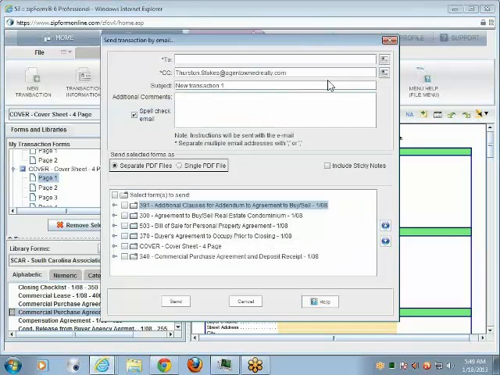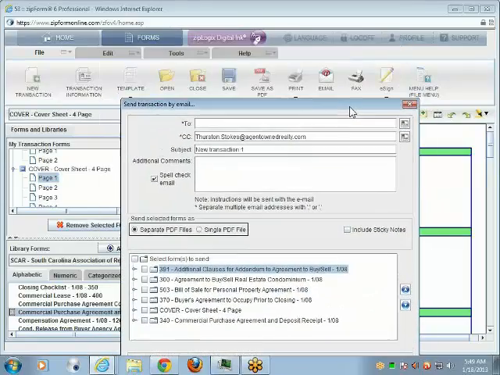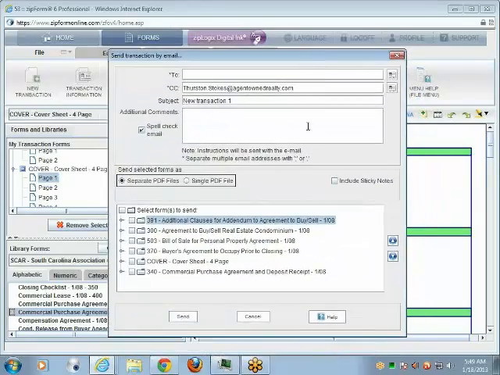Email. This is a very nice utility. When you click on the email icon right here, it brings this up, allows you to choose the forms that you would like to send to this person. Again, the main checkbox here will check them all, and then you can go through and uncheck the ones you don't want to do. Otherwise, you can do it the reverse and go through it, check the ones that you do want to send.